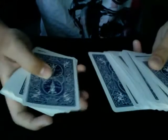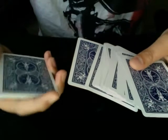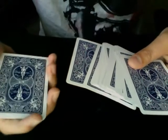You can see it. Once you get to that break, you want to skip to the next card, and this is going to be this spectator's card. So what you need to do here, you want to do another move. I don't know how to explain this. It's a false put down.